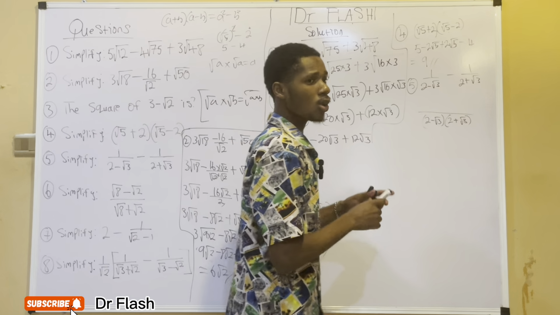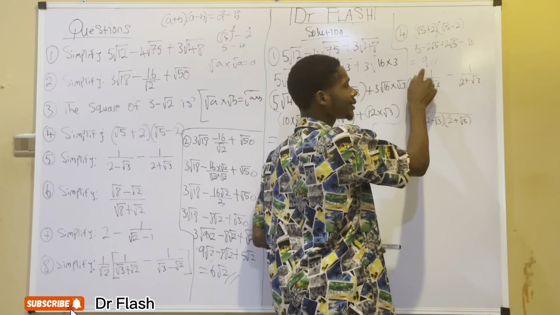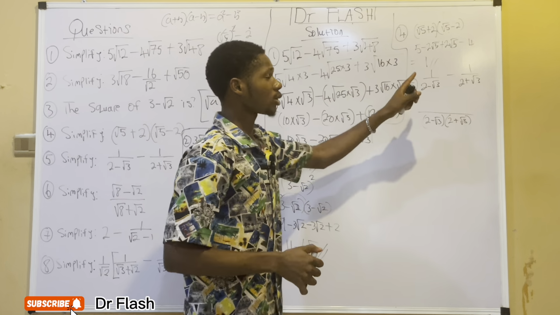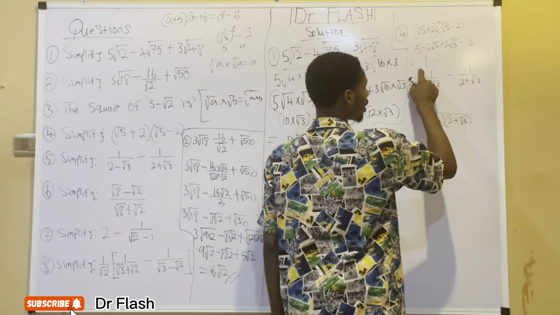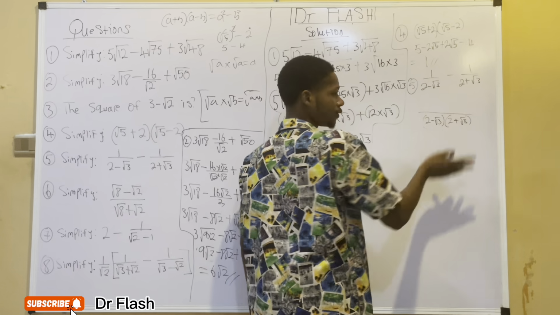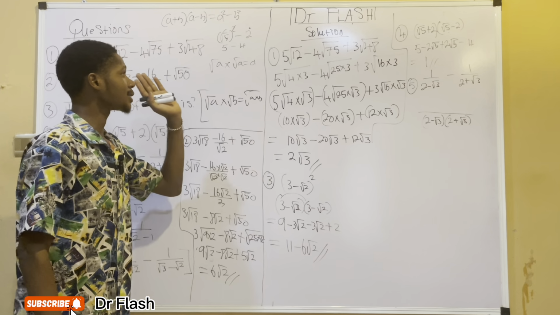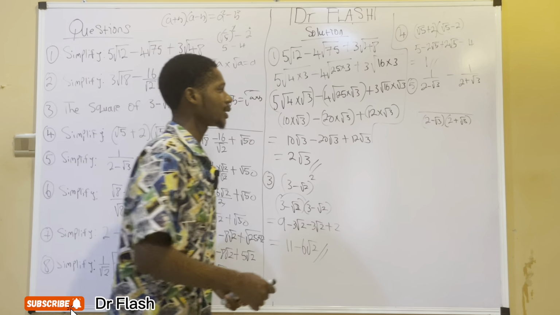Now here is the mistake. 5 minus 4 is 1, not 9. Thank God I decided to cross check using difference of 2 squared. So please avoid such mistakes. 5 minus 4 is 1, and all these other ones cancel out to give you 0. So our answer is actually 1. You see, we are always going to get the same answer no matter the procedure we are using. So avoid mistakes like that.